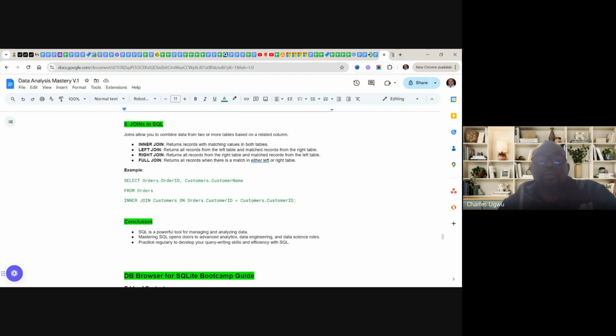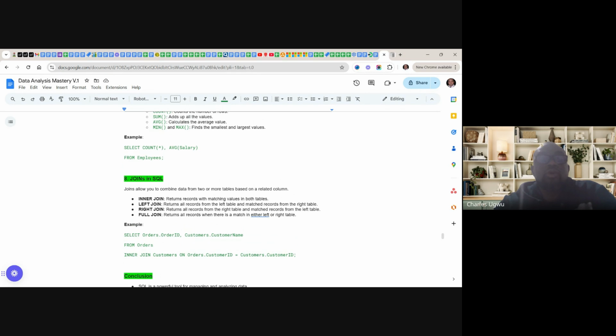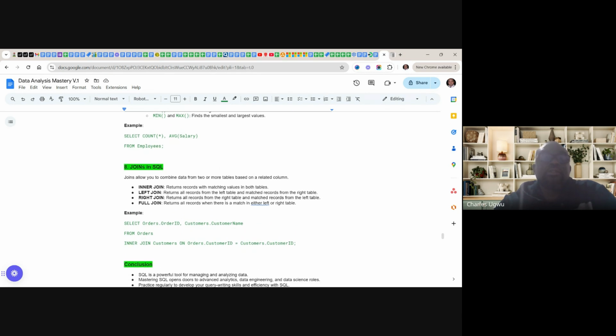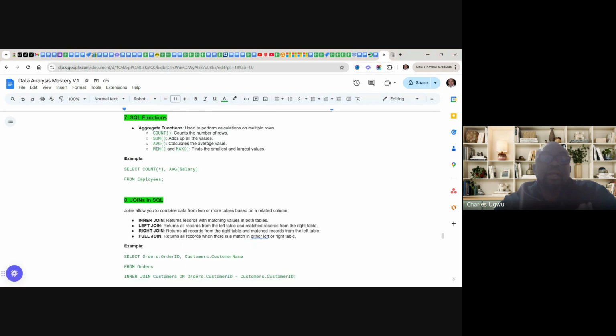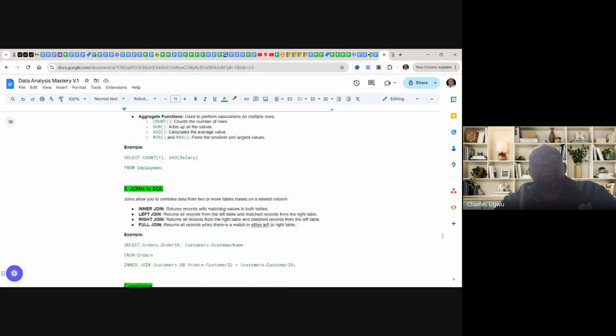Mastering SQL opens doors for advanced analytics, data engineering, and data science roles. So once you master all this, how to use all these commands, all these syntax we've just listed here, then we'll have set a very good foundation for us in SQL.